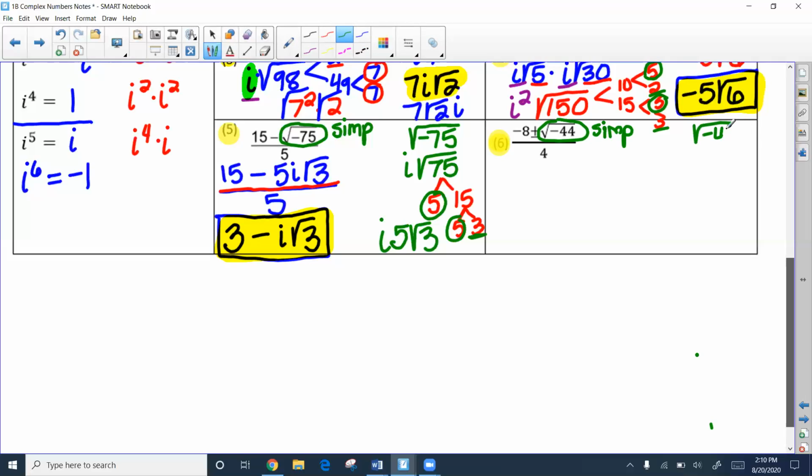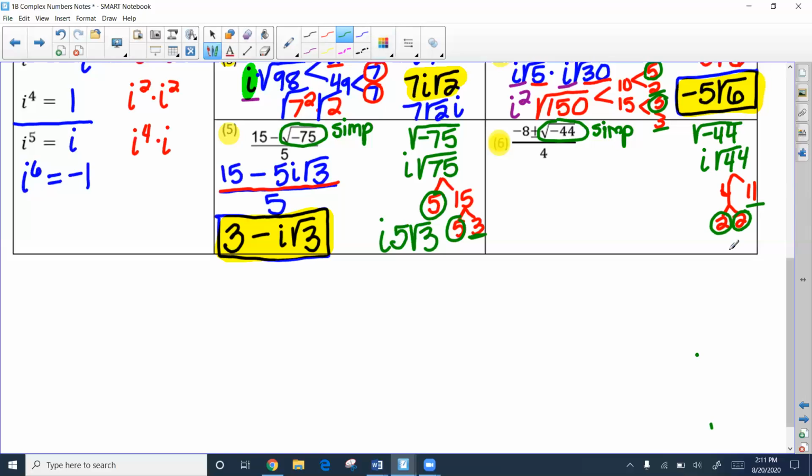So I have square root of negative 44. All right, the negative under the radical becomes an i, and then the 44 is still under the radical. So square root of negative 44, I rewrite as i square root of 44. But let's simplify the square root of 44 part now. Let's break this 44 into prime numbers. It can be 4 times 11. 11's prime, but 4 can break down to 2 and 2.